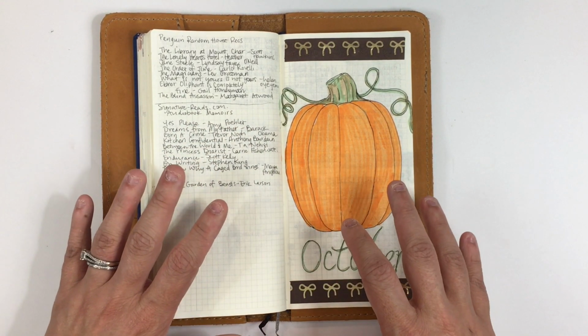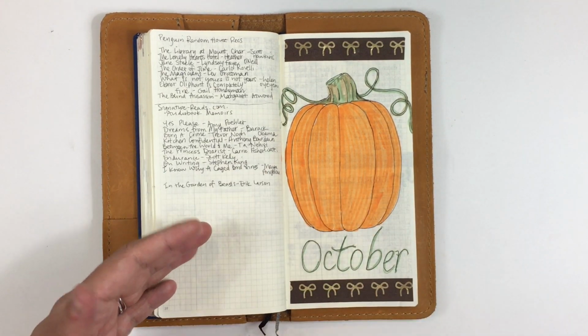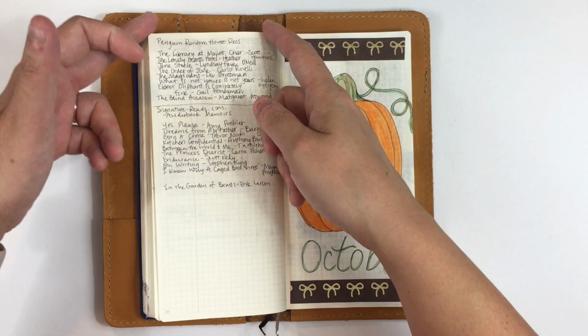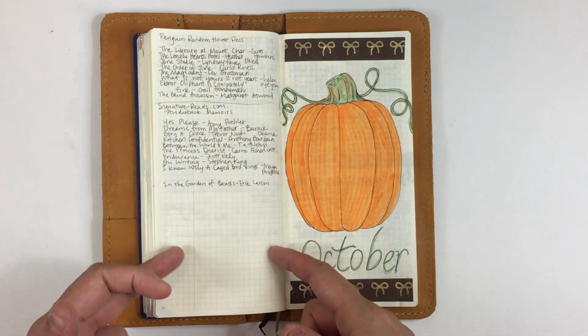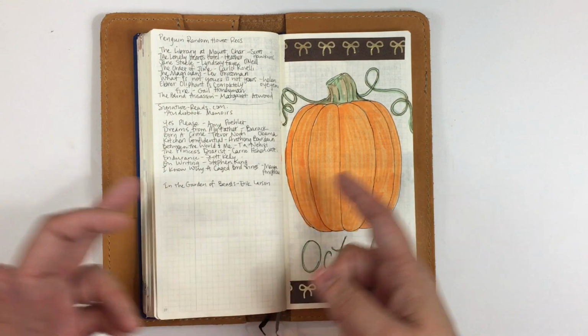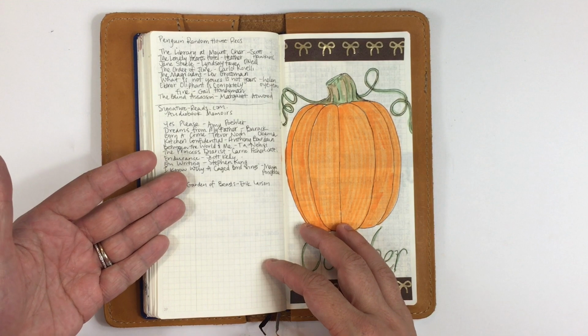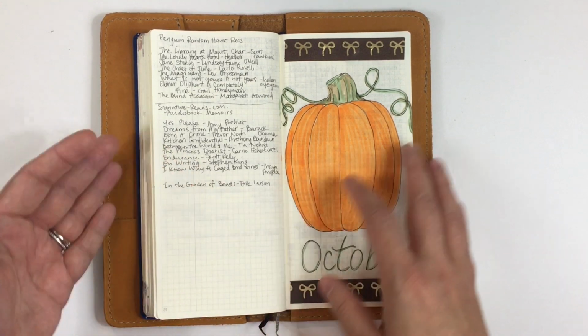But I'm always still a little bit hesitant and fearful that I might run out of notes pages. And then I was thinking, oh yeah, Hobonichi also makes these small little sewn notebooks that are about the same size as each of their planners. And I know for the weeks, I think it's a tiny bit smaller so it can fit into the cover on cover setup.